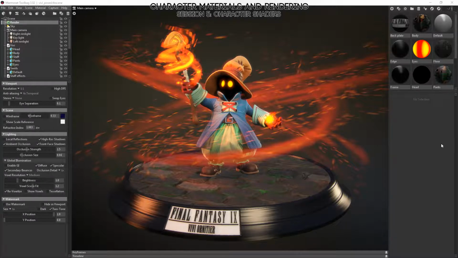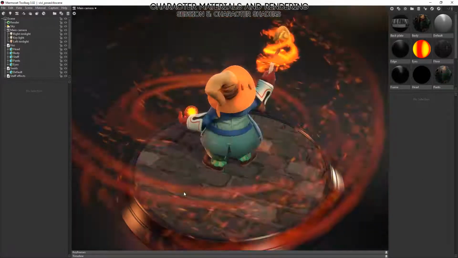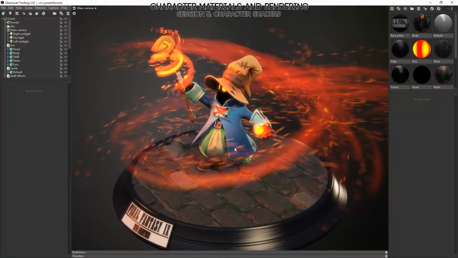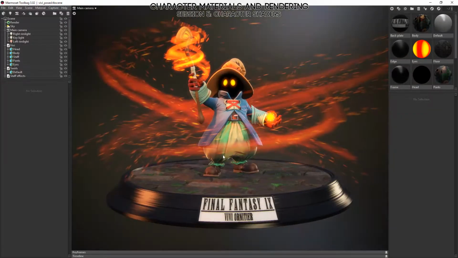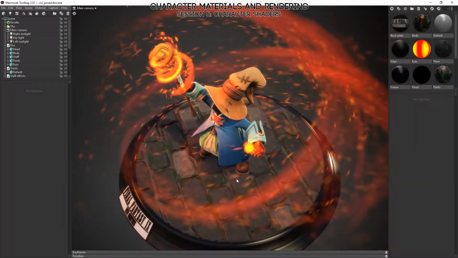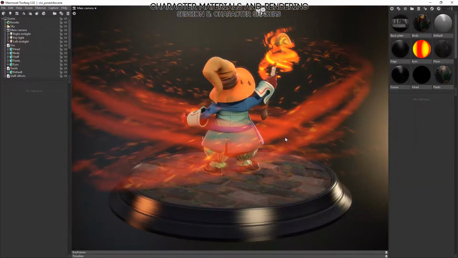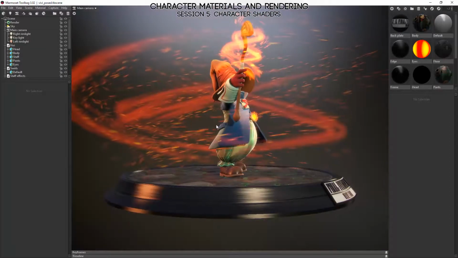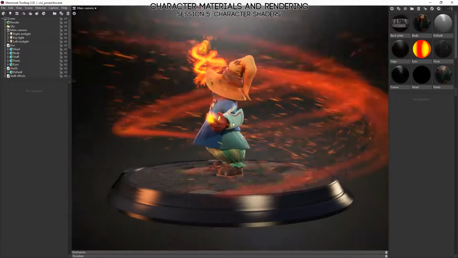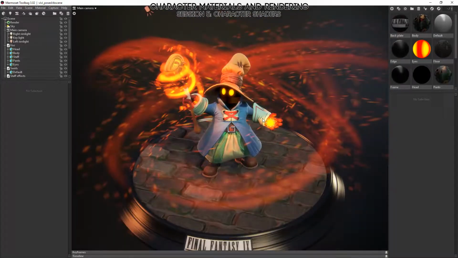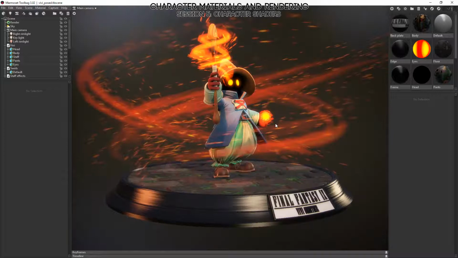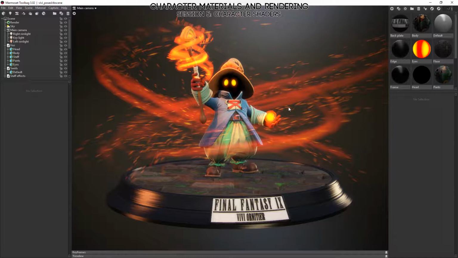So here's a scene. Here's a character that I did a while ago, just for personal work. It was part of a small competition on Facebook, and I just wanted to make something based on a classic character from a 3D game, but from the early days of 3D when you didn't have many polygons to play with and everything was very pixelated and chunky. I wanted to do a stylized, more updated version of something that people were familiar with. So this is Vivi Ornitier. I'm not sure of the exact pronunciation of his last name, but we'll just say Vivi.